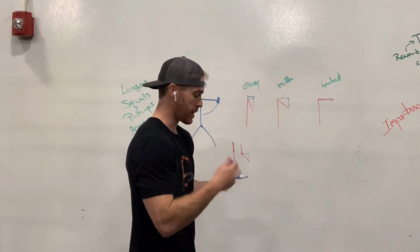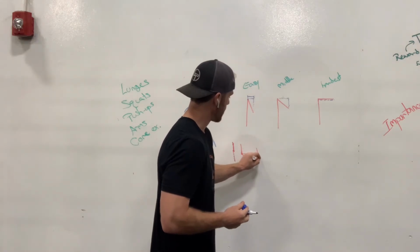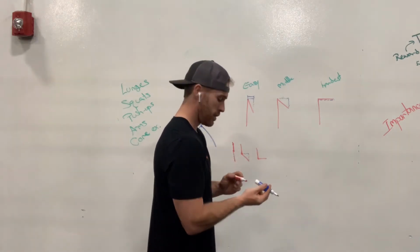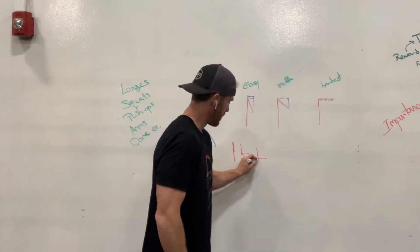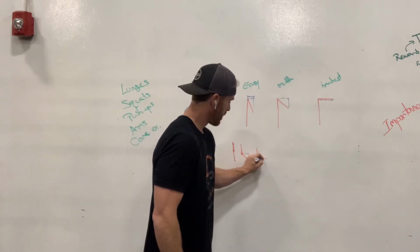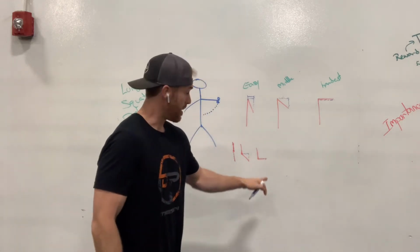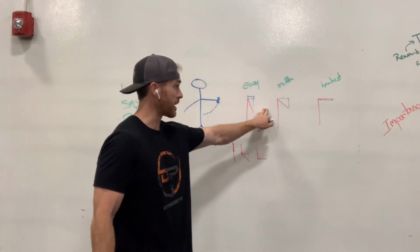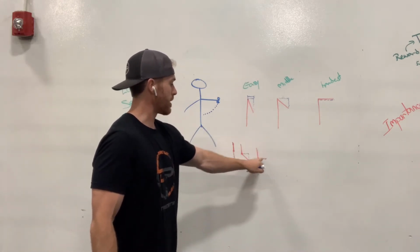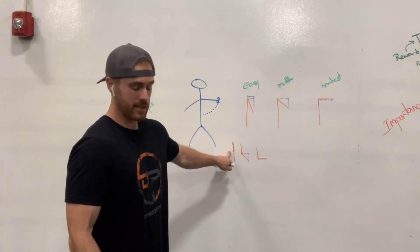As we continue to go through that motion, once my elbow is at, say, 90 degrees, just like in that shoulder exercise, now my moment arm is the length of my entire arm. That's going to be the hardest position. Okay, so again, just like this example, this is going to be the hardest, this is going to be the middle, and then this will be the easiest or the lightest.